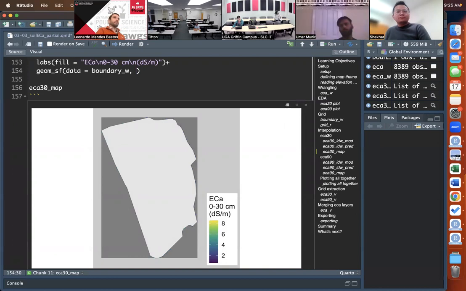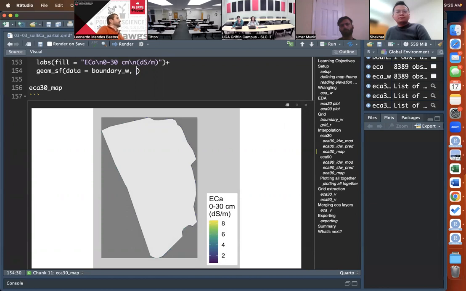I guess I'm trying to understand why it did that first. Yeah, so maybe let me change my question then. What is wrong here? It's not displaying the data within the boundary. It kind of looks like it's trying to display the data outside of the boundary. But there's no data outside the boundary.